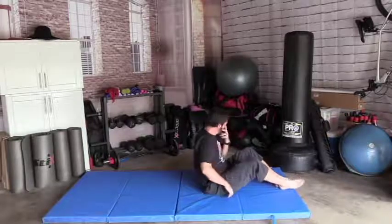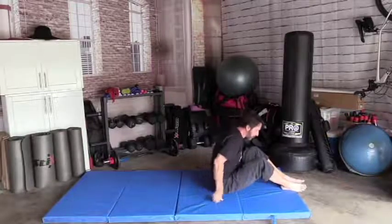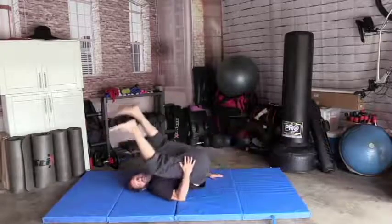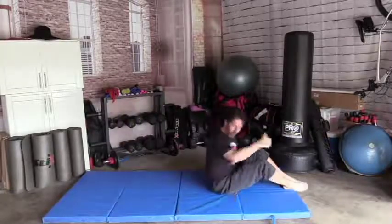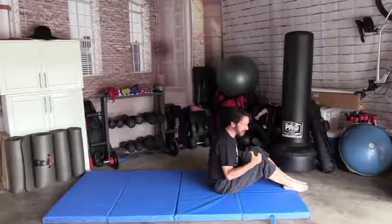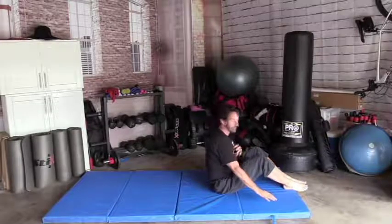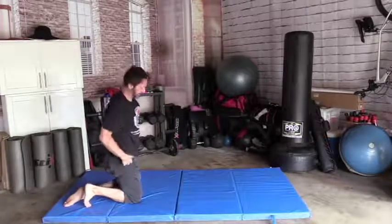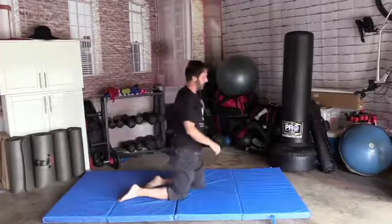All right, so let's take a backward roll. So we're going to do the same thing we did earlier, where we go back and take your knees over one side, but I want you to go all the way over. Okay, over one side. Keep this on flat. So you're going to go back and around. Okay, so we'll come back to the front of the mat.